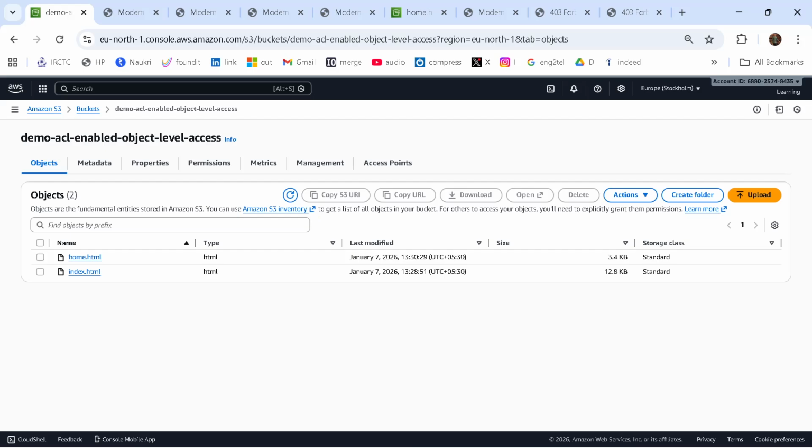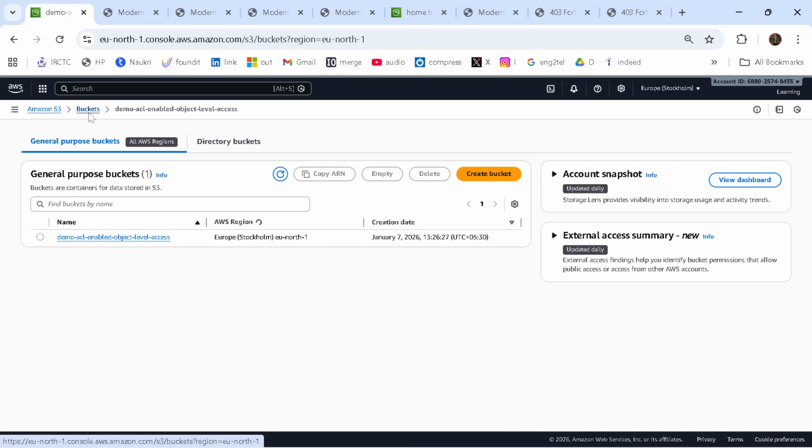Even the static website is enabled, the file must be uploaded. It is like a notice on the school campus notice board. The notice should be attached and public access given, then only everybody can see. Every object we should give permission for when ACL is enabled. That is multiple file access. The default page shown is the chosen index page, right? It is a little more complex. Every object should be given permission here.